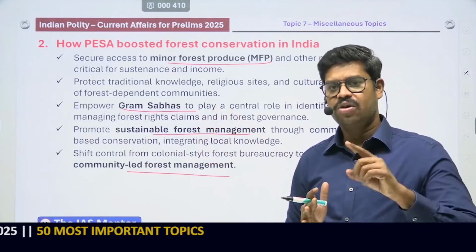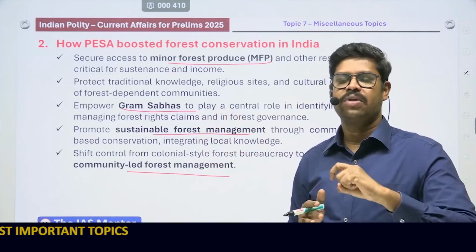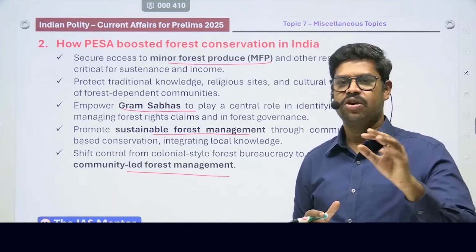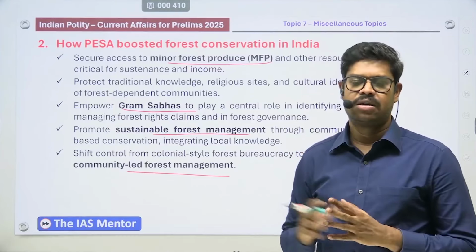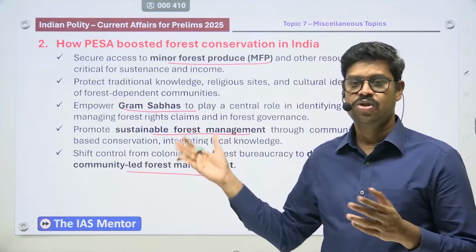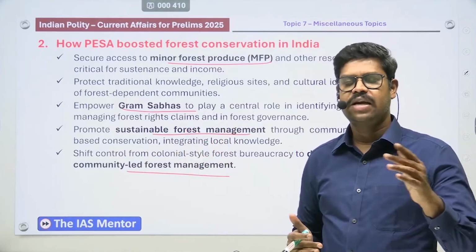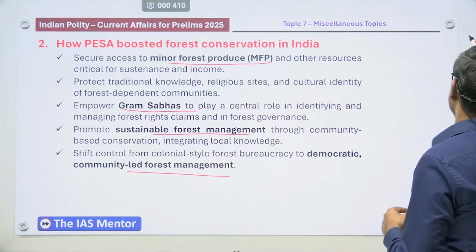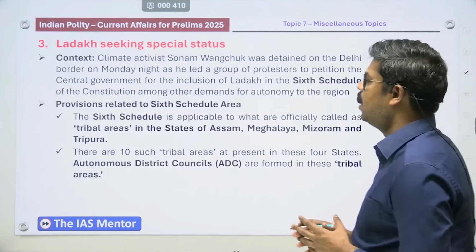I thought that this question can also be relevant from the conventional area, where questions can come from the Forest Right Act and the PESA Act. So, this is also an area. At least remember, the PESA Act is applicable only in the Schedule 5 areas. That is sometimes asked in the examination. Come to the next question.